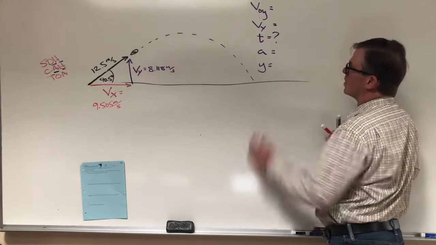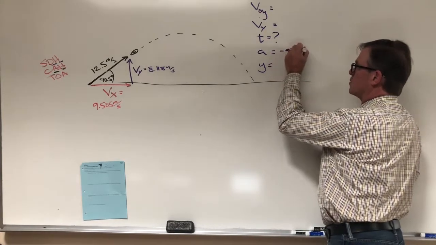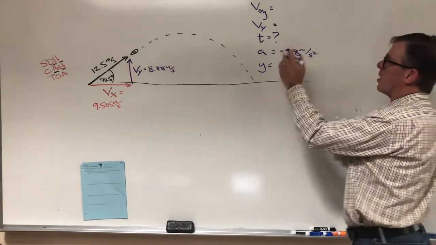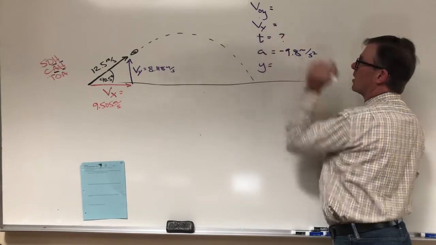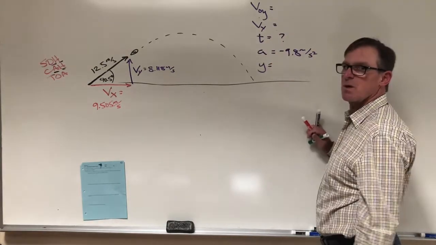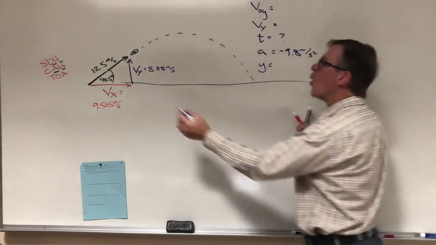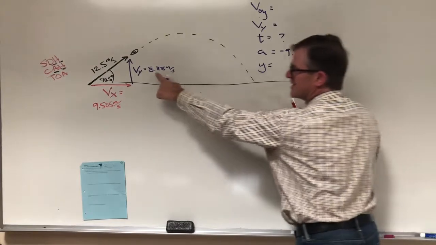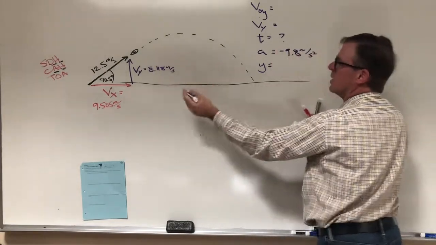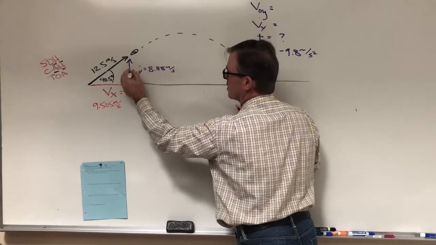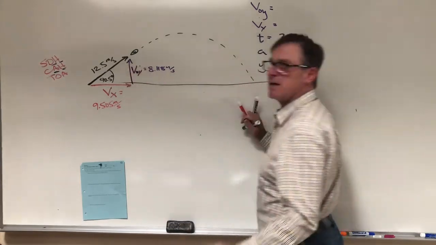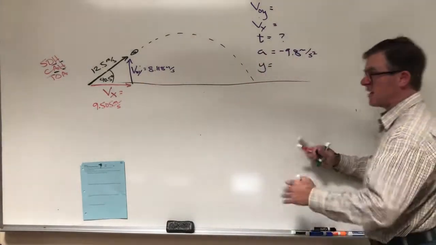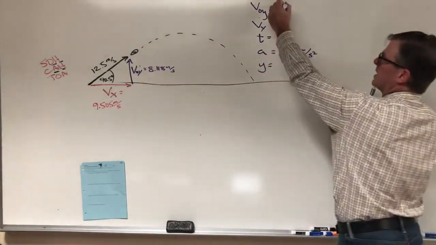Now, you're probably comfortable just putting 9.8 meters per second squared as our acceleration. Some of you probably want to put 0 in for a velocity. But we want the whole time of flight. And when it leaves the ground, this is its initial vertical velocity. Now, some of you might wish that I'd called it VOY to begin with, and you may do that. But I think of them as just two components, x and y, and so I didn't specify that it's the initial vertical velocity, but it is.